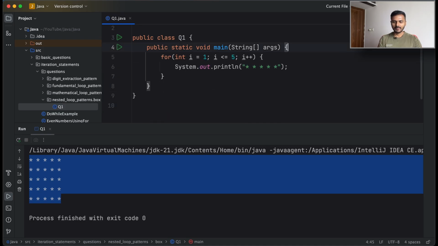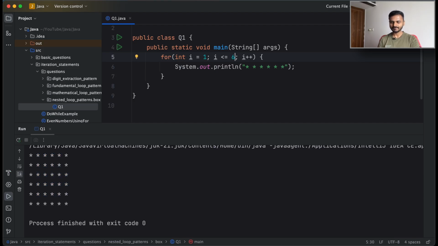Okay, now coming back to that same discussion we were having about having 6 asterisks in one line and then having 6 lines in total. What would we do to handle that? Because even now, if we were to print 6 asterisks in one line, what you would do is give a space at the end, here, put another asterisk and change the value from 5 to 6, and then you would run the code, right?